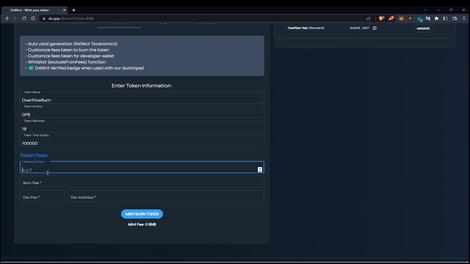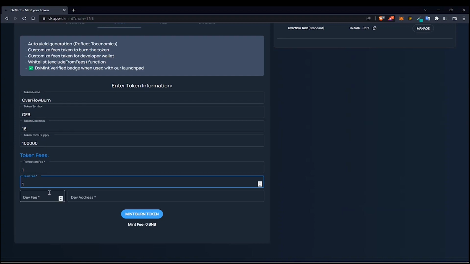The reflection fee is basically how many tokens are sent back to users on every trade. If it's 1%, then on every trade, let's say you trade 100 tokens, 1 token is taken and split among all holders of the token. Burn rate is basically that every transaction also burns tokens and sends them to the dead address. So if I do 1% on a 100 token transaction, 1 token will be burned. This is good for adding deflationary mechanisms.